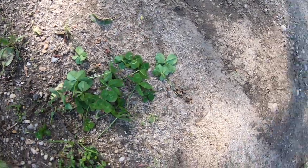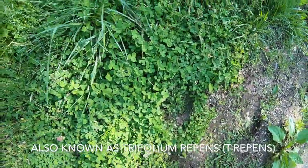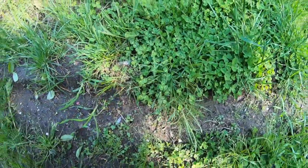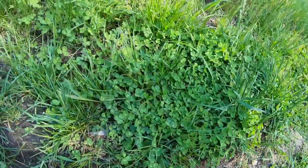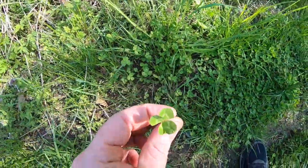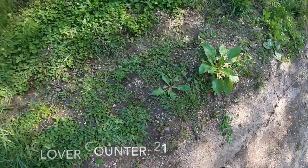I actually might be the world's foremost expert on four-leaf clovers, which doesn't really go too well in the resume. So the first thing that you need to know is the type of clover. White Dutch clover, also known as Trifolium repens or T. repens clovers. Take a close look. You could tell that it is that because they have white on the inside, and they form somewhat of a triangular shape and a box shape in the case of the four-leaf clover.